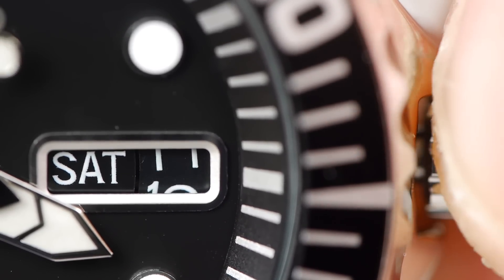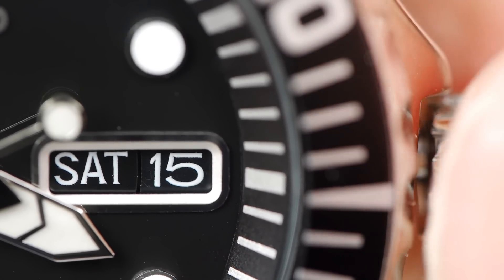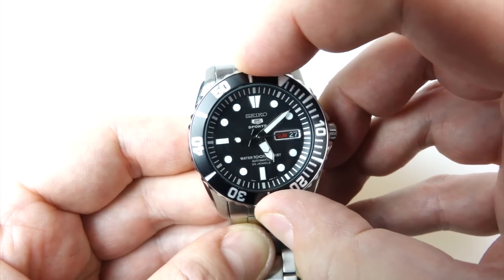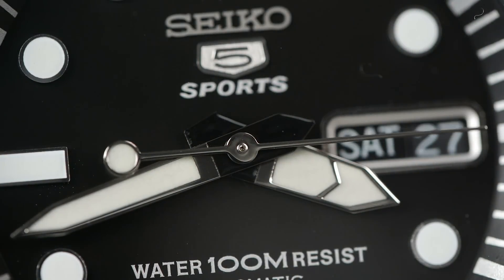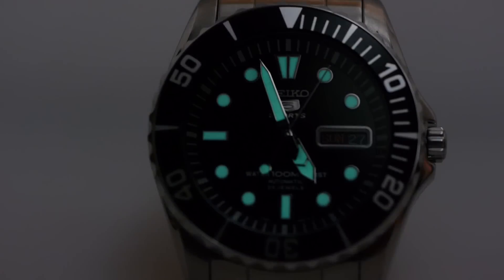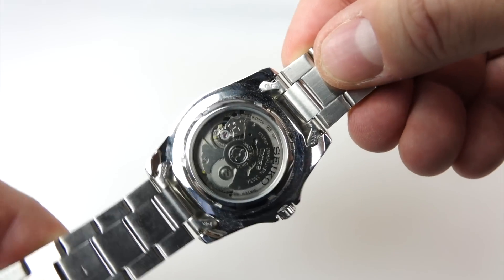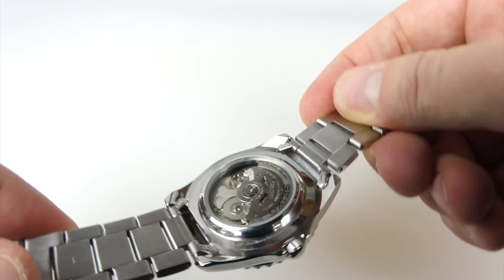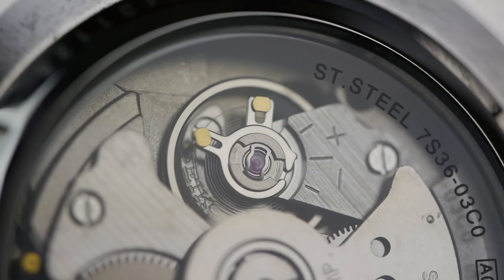Look how the date just clicks into the window — just drops down with a nice little click. Everything's got beautiful controls on it. Twisting this thing around makes you feel like you're cracking into a safe — you get 120 clicks for a whole rotation. The second hand has this really smooth movement, and that dot on the back of it is painted with luminous paint, as are all the other important parts, so you can see it at night as well. On the back of the watch there's a window which lets you see the mechanism — because it's an automatic watch, that little weight moves around during the course of the day winding up the mechanism. You've got no need to get inside there, but at least you can see the mechanism working away.